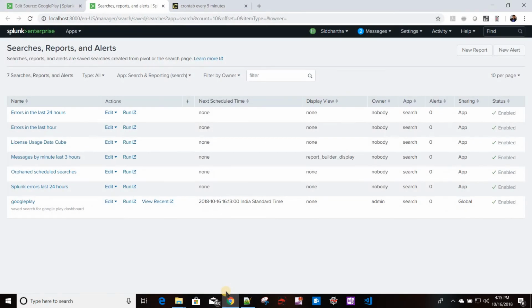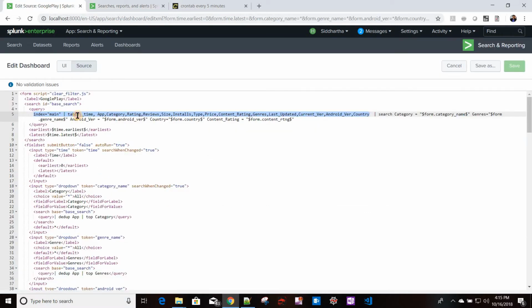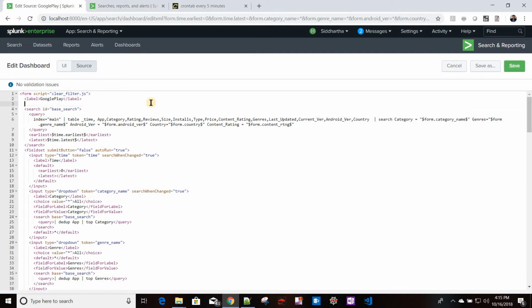Now as we have created the saved search, let us see how we can use that saved search in our dashboard. To do that, we'll create another search. Let's say search id equals, I'll just give saved search. Now, okay, this is my search.